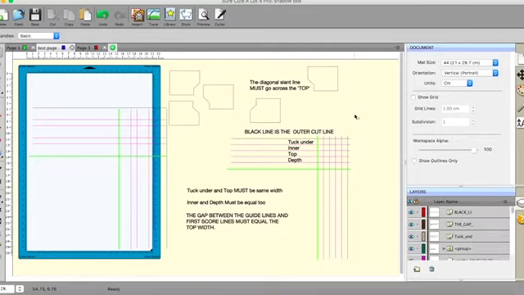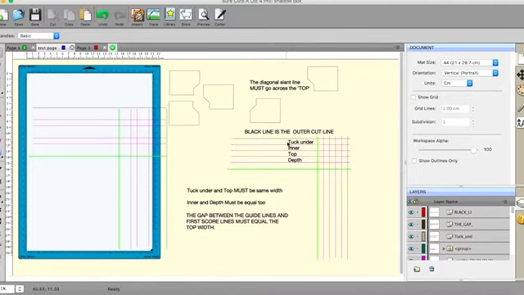So I've got the rules for this. The black line is the outer cut line, and I've only got half the frame here because it's pointless putting the whole lot in. It's just going to be copied and pasted and rotated to make the other part of it, if you see what I mean. But there are rules that you need to follow. Now I have labelled these areas, and it's the area in between the two lines, the area that the wording is actually in, that refers to the part of the frame.